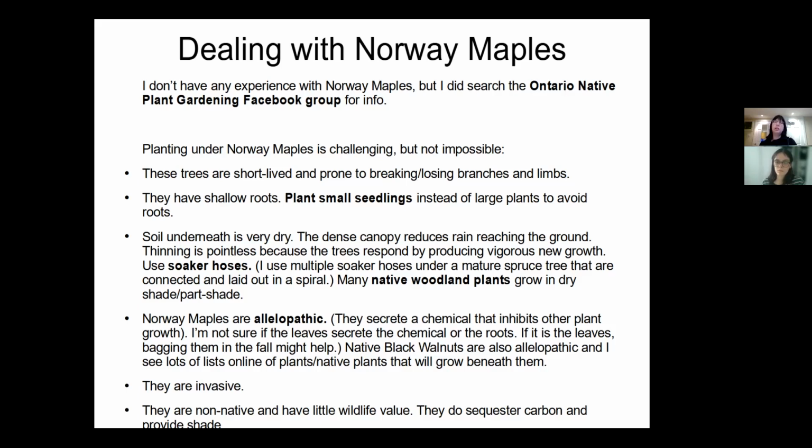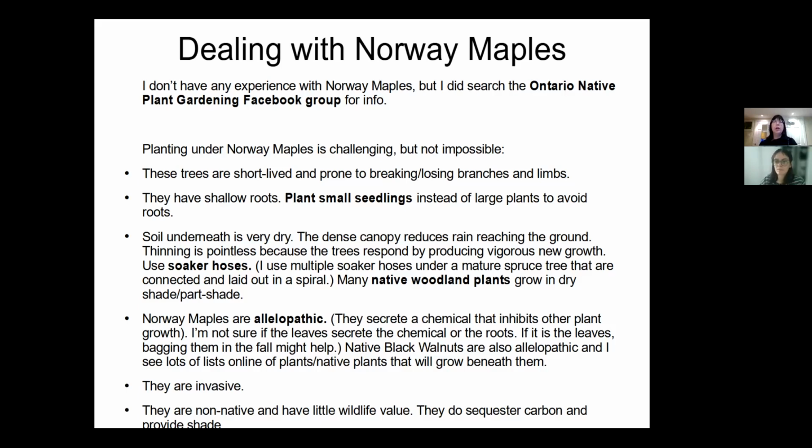Eventually, as your plants spread, the plants themselves will become like, I've seen the term green mulch, or live mulch. They shade the ground and help keep the moisture in. But when you're just starting out, you'll need to use mulch. And if you use a very fine mulch, I use composted pine mulch, then ground nesting bees can still nest in it.